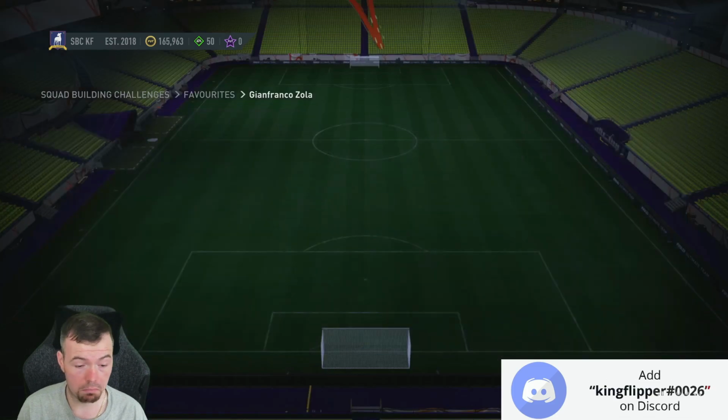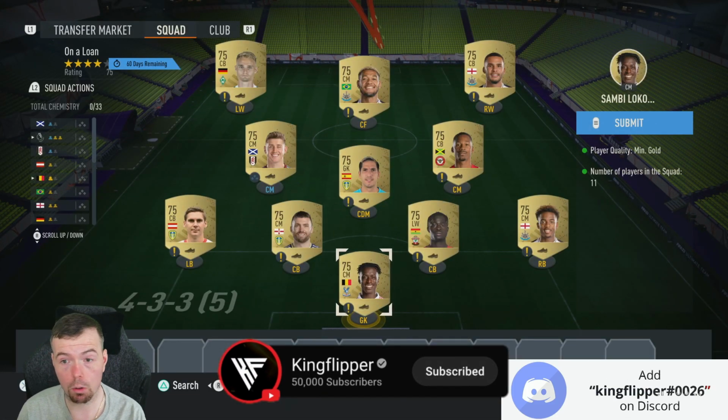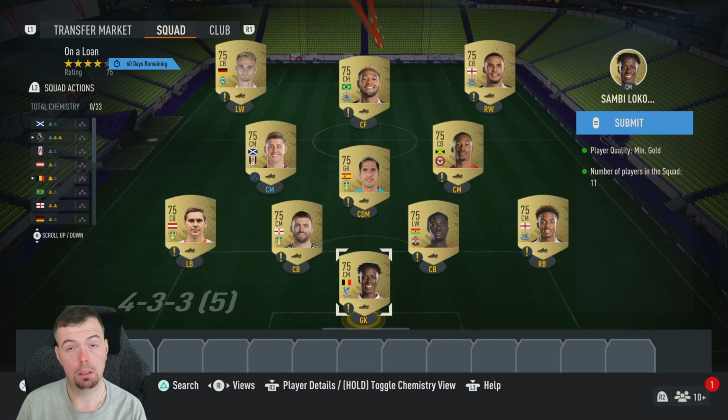On a loan, at the moment, you can pick up non-rare golds for 600 coins buy now. Bids, you might be able, well, 600 coins maybe snipe, but that's max. You should not be spending more than that. Most people will probably have untradeable fodder in their clubs anyhow.